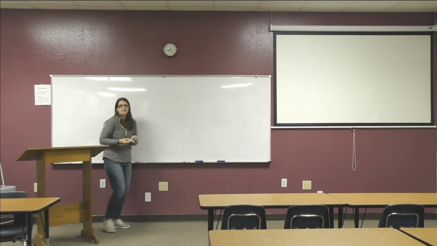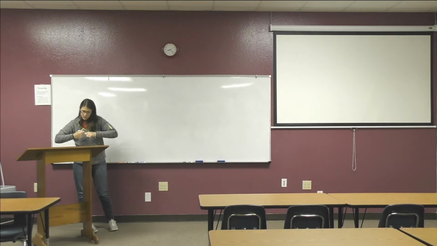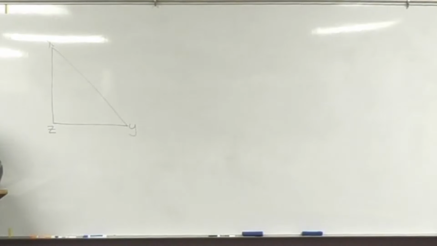So just for some practice, we'll go through those. Part A says label the sides of the triangle in reference to the angles. We are given triangle XYZ. Okay. So I'm given the angles, I need to label the sides. It doesn't matter where you start. I'll just start, I'll do them in alphabetical order.